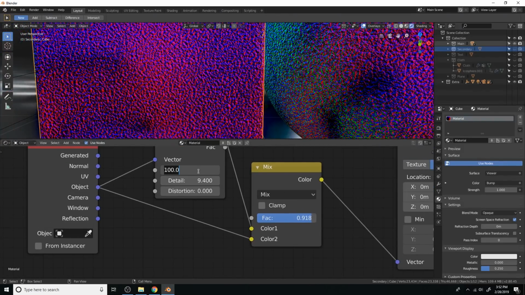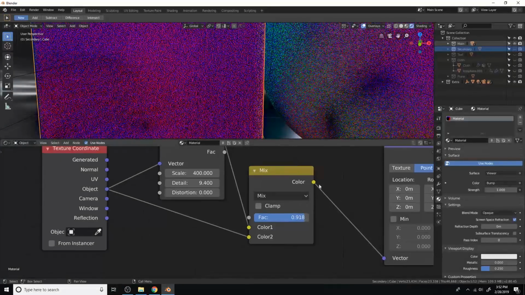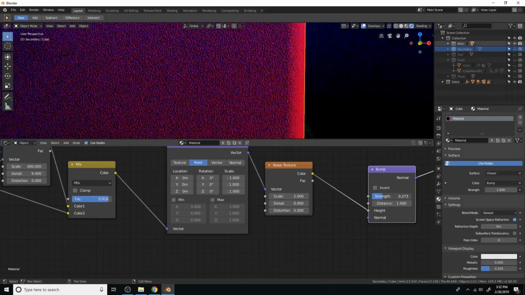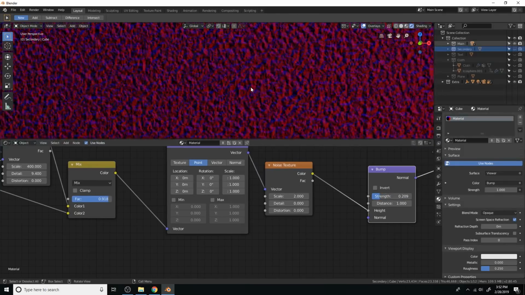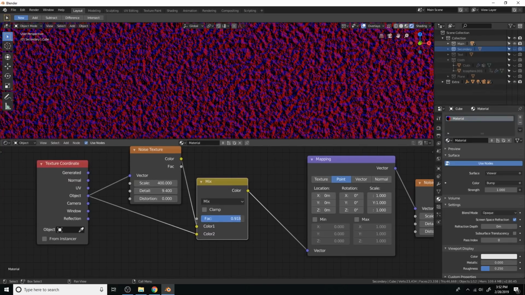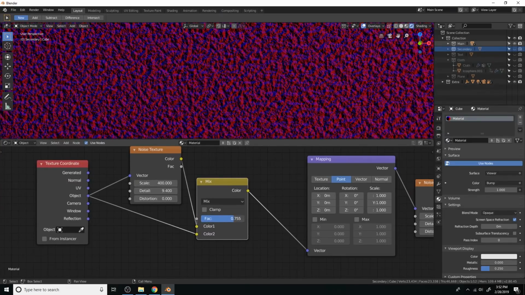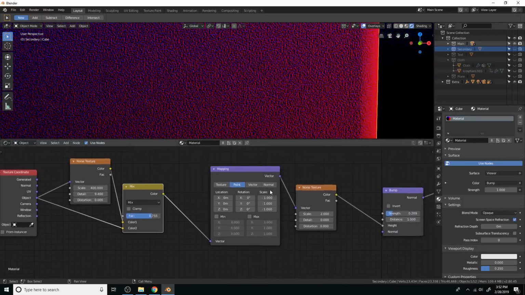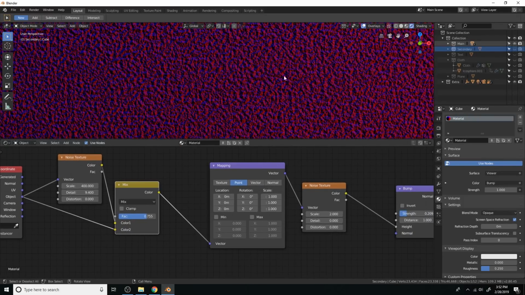So let's set the scale something like 400 instead. Let's lower the strength. Because it's plugged into the noise texture, we get some variation in how intense these bumps are.